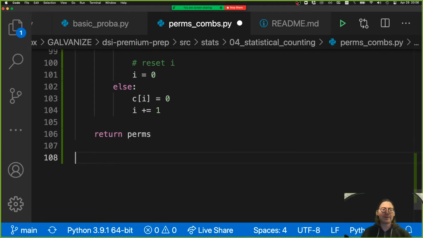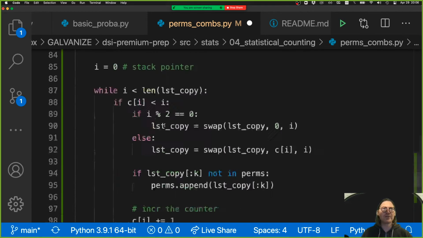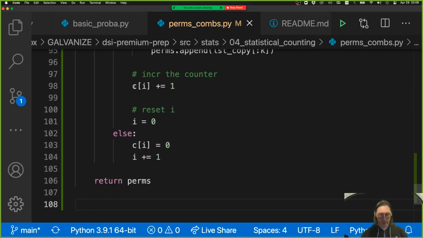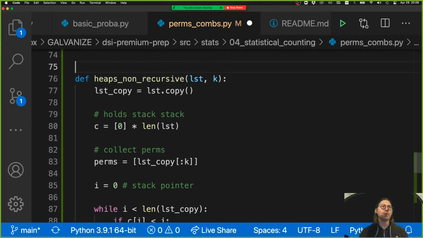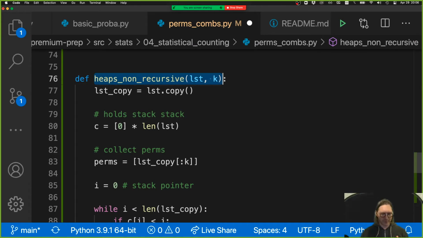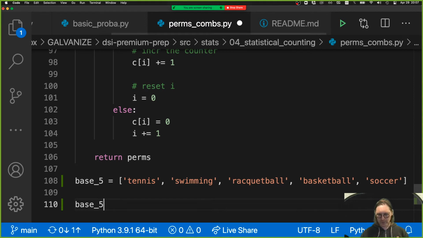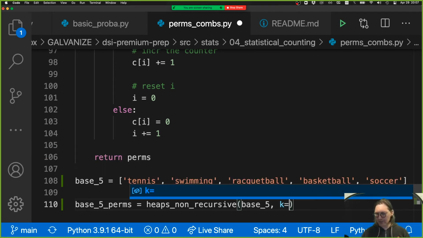All right. So let's run this on our base 5 and just see if it works. It's always important. So we've got base 5 down here. We should be able to get all our base 5 perms. So I'll call this base 5 perms, it's going to get this, and we'll pass in base 5, and we'll set k to 5 to start.